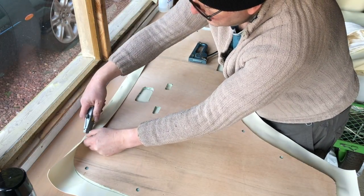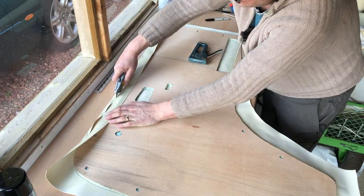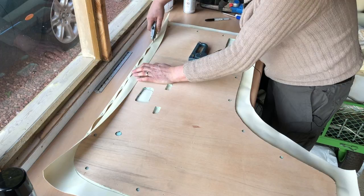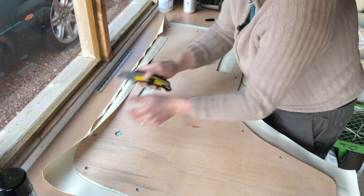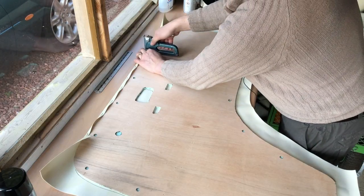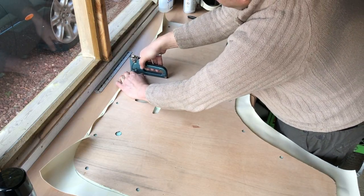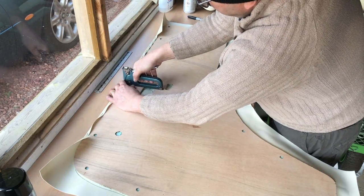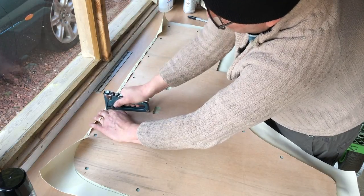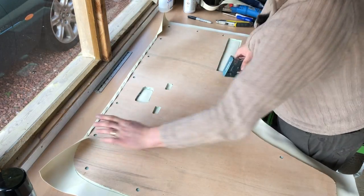So, having got that in place, nothing too tidy or neat, trim so that you leave the holes for the clips. Use a nice sharp knife. It's worth changing the blade in your knife so you don't end up hacking away at the vinyl. You just touch it and good things happen. There we go. And because it's buckled up a little bit, you can either use some more glue, which would be a good idea, or if you've got lots of staples, go for it. I'm using 6mm staples and 4mm ply, and they don't seem to give me any grief with coming through. It's a combination of the two layers of vinyl and the foam. There's no way anything's going to show.